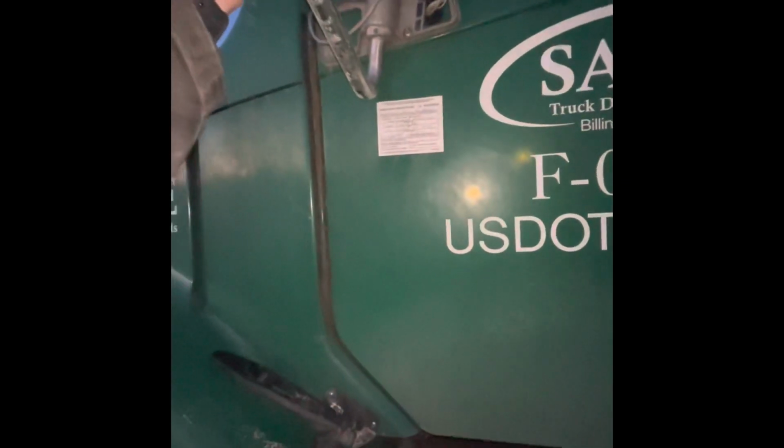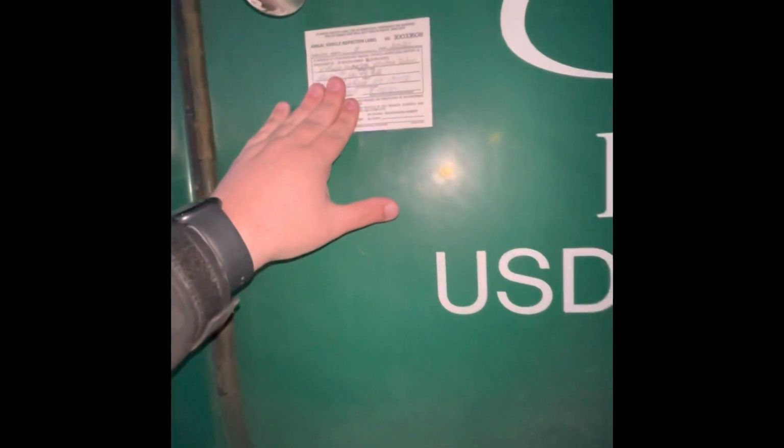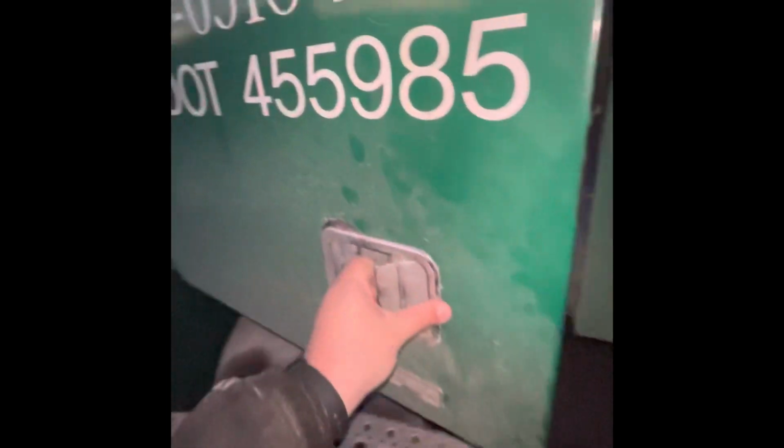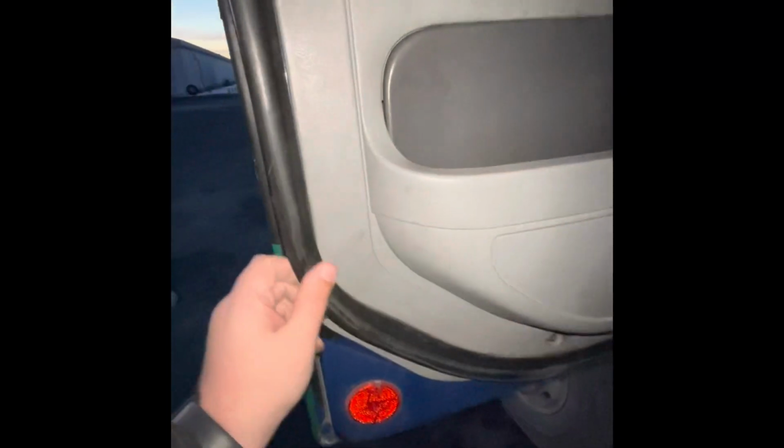Up top, my mirror bracket is secured, not damaged. My inspection is up to date. My door handle is working properly. My door seal is intact. My door hinges are working properly.